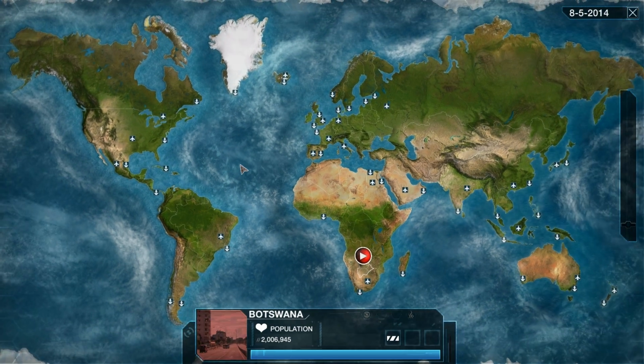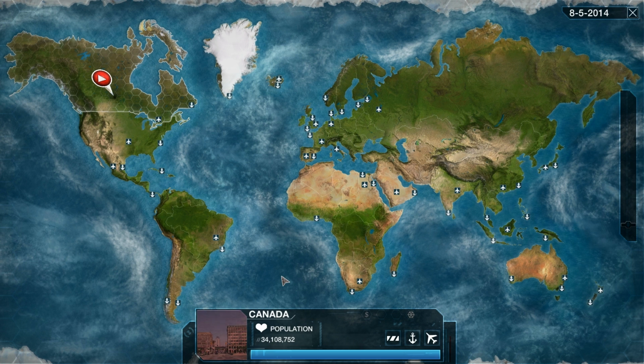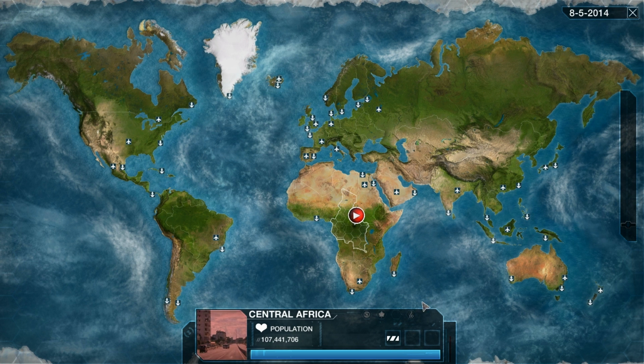So let's go ahead. You know what? Let's go to Angola. I don't even know. All they have is, it looks like, roads. This is also important. If we go to Canada, it'll show you some basic information about the country. Its population, the different types of travel they have, road, boat, and airplane, and it looks like weather. Over here in Central Africa, all they have is roads, so getting the disease to spread outside of this country is going to be a little bit more difficult than usual.